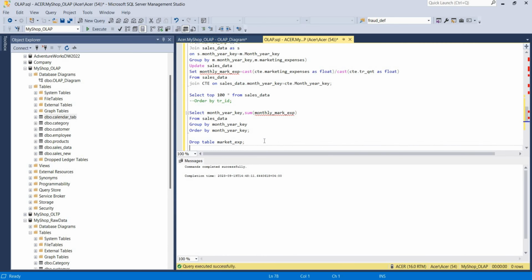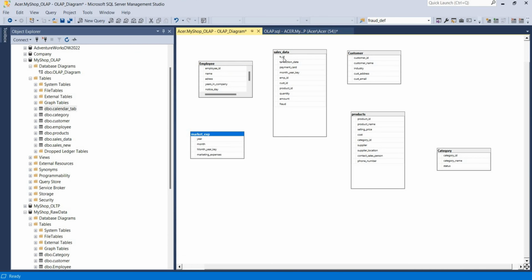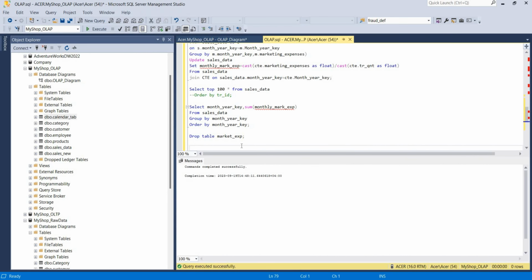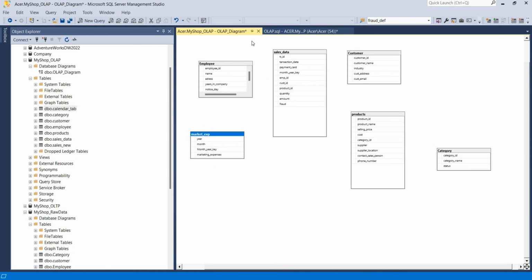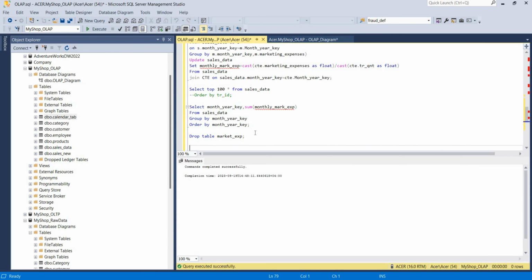The next step is creating relationships. Sales data. Let me define this transaction ID as primary key. Alter table sales data, add primary key transaction ID.